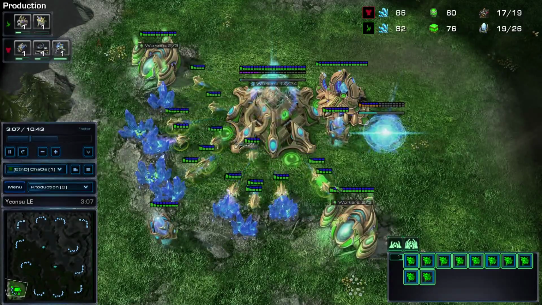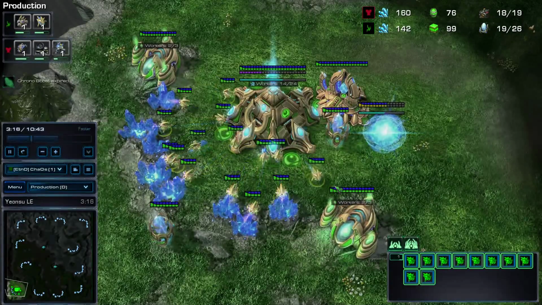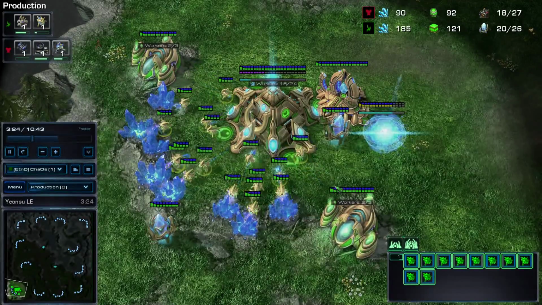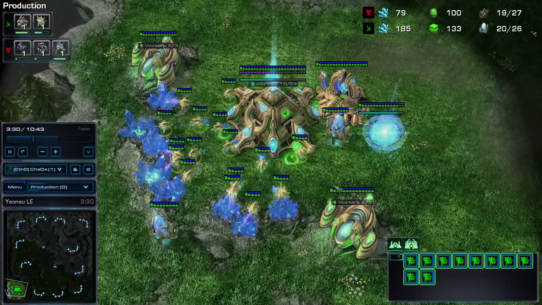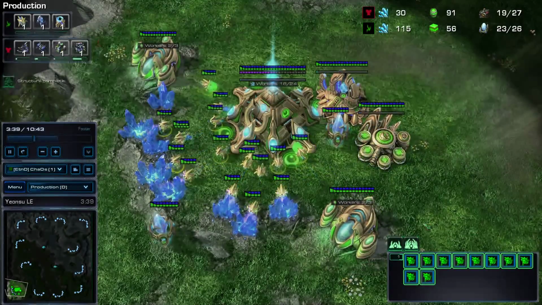So cybernetics core goes down immediately after your gateway is finished, and once each assimilator is done, two guys in each gas for kind of that optimum amount of gas that you need early on to get your stalker, your mothership core, and your warp gate research going kind of relatively close to each other.